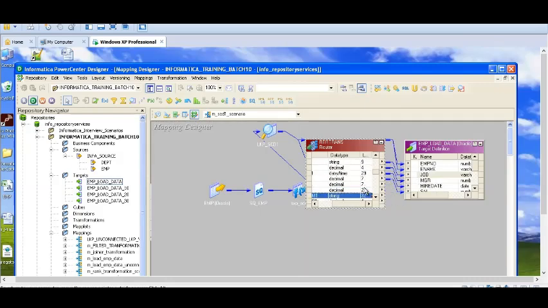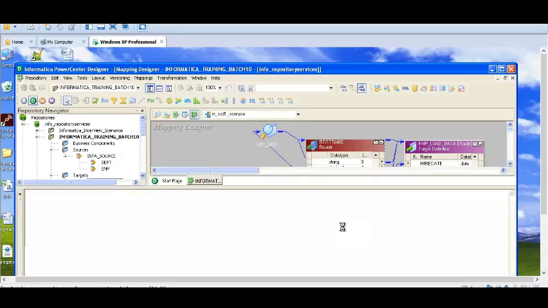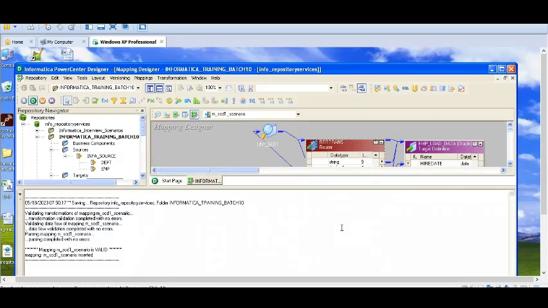Commission and department. I will link till the department number. Now my mapping is showing valid.